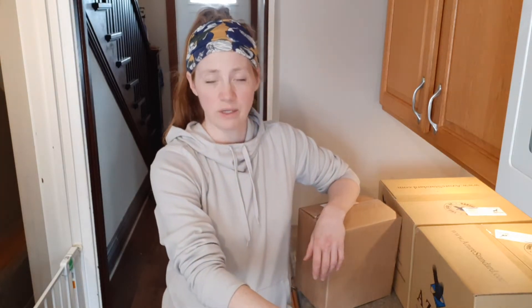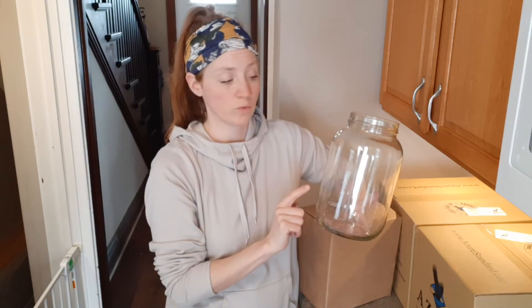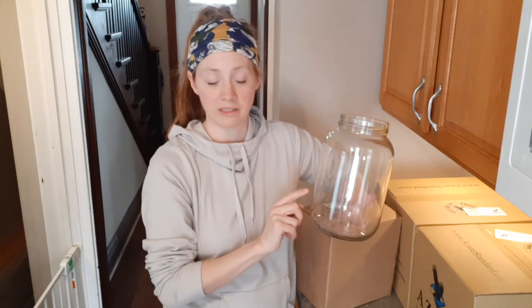Granola is a really great way that we can snack and kids can easily get their own breakfast — it's already ready to go, similar to packaged cereals. The other thing I was thinking about putting in these is pickled eggs. That is a project I'm going to be working on very soon and I'm super excited to make a video for it. I'm probably going to start with half gallons because they're a little smaller and we can just kind of try it out. But then if we like them, I think these gallon jars are going to be really awesome for doing pickled eggs.